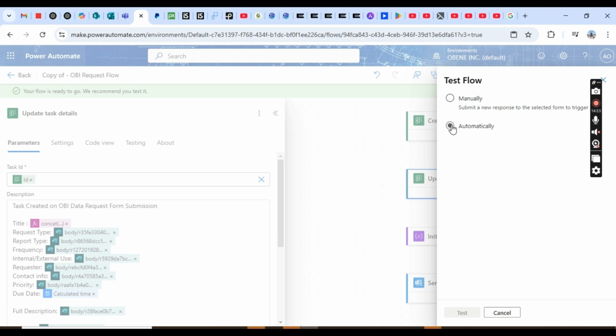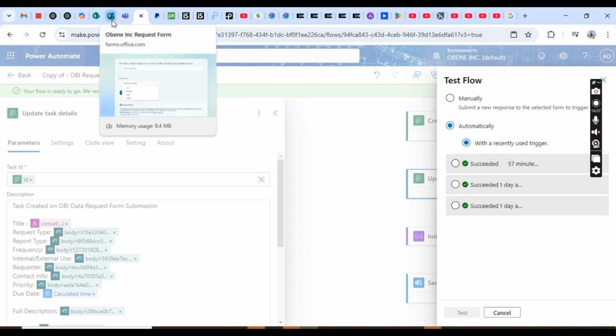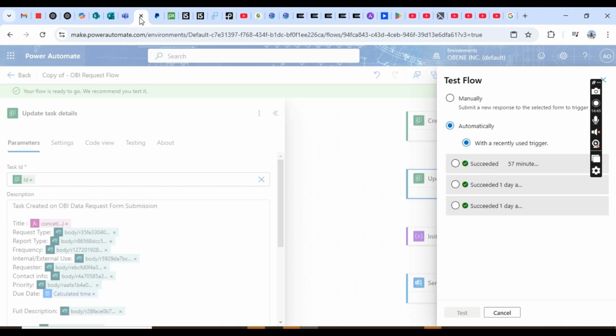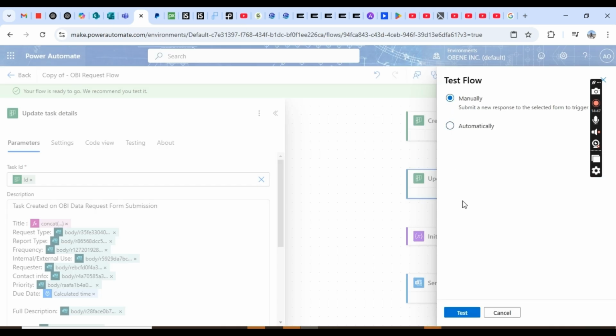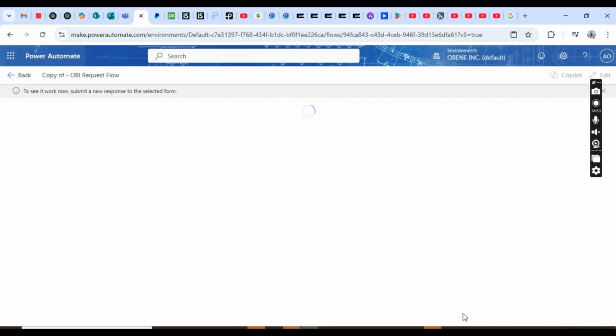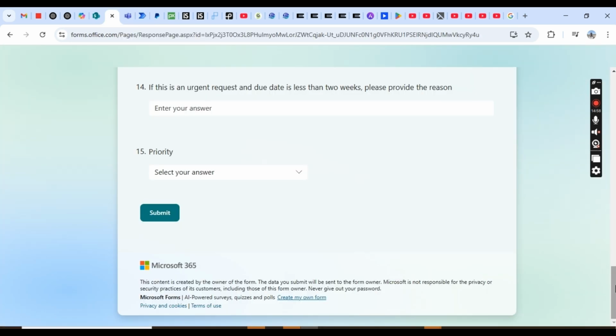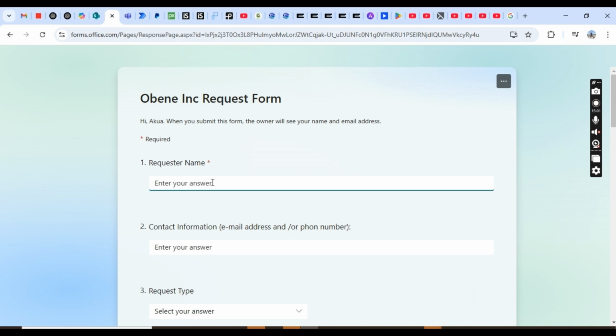Now let's do an automated test because we already have the form that we filled when we did the first one to show you how it appears in the default. And in that portion, we chose urgent, right? Or let's go back and put it in again so that you will see. So let's do a manual one again so that you see that whatever we put in there is going to show up. So we're going to do a manual. It's going to say test. And we're going to go back to our form and fill it.